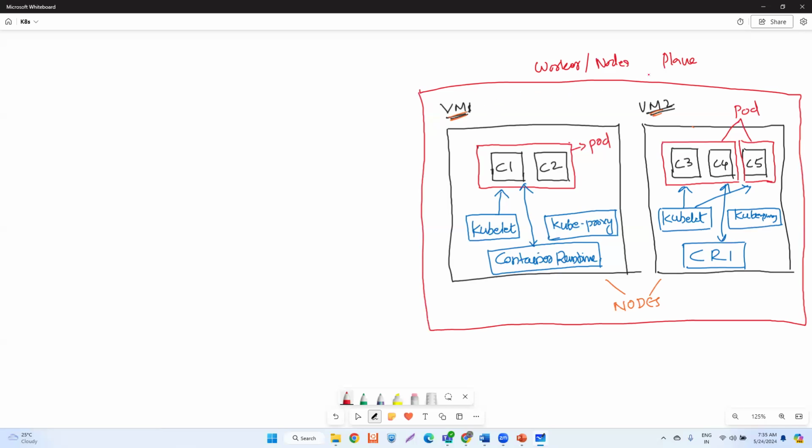Sounds like a subnet. We can call it a subnet, but rather than that, this is where our application workloads run. Even though these are different VMs, we can consider this as a server which is handling two VMs.